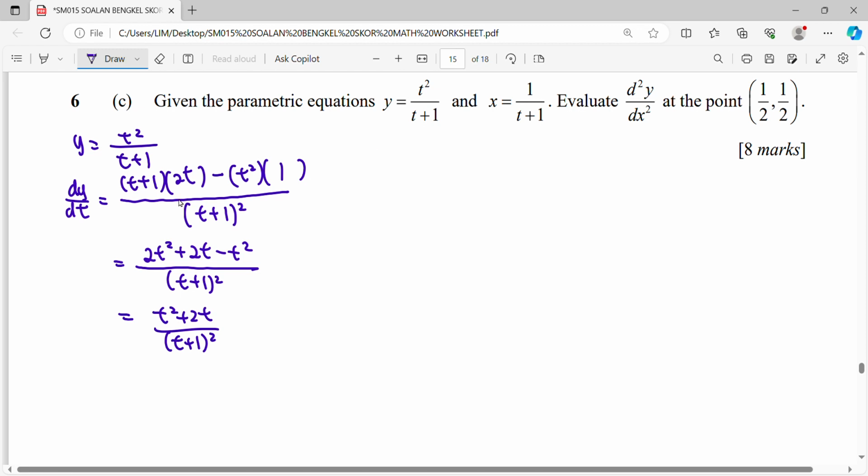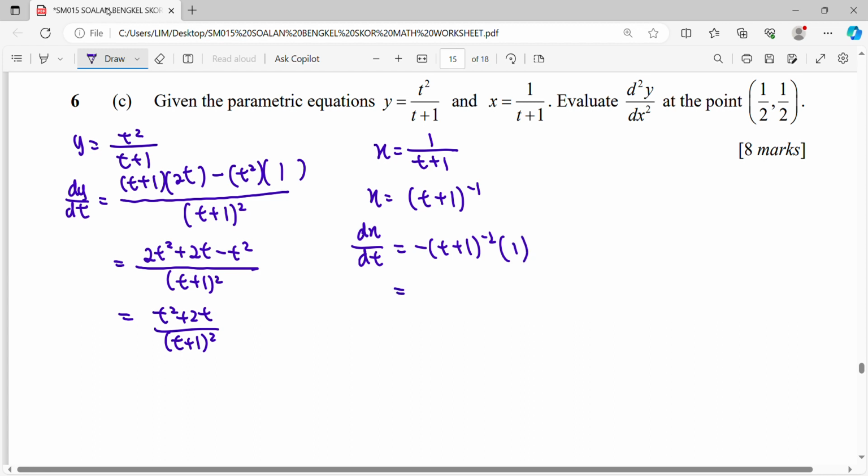So, for the x part, differentiate x with respect to t. Look at your t. What's the position of the t? Is it quotient rule? No. This one will be easier. We take it out as power rule. Okay, so what's the power rule? Differentiate x with respect to t. Power rule. Power turun depan. Power tolak 1. Differentiate dalam kurungan t plus 1. Then negative 1 over t plus 1 squared.